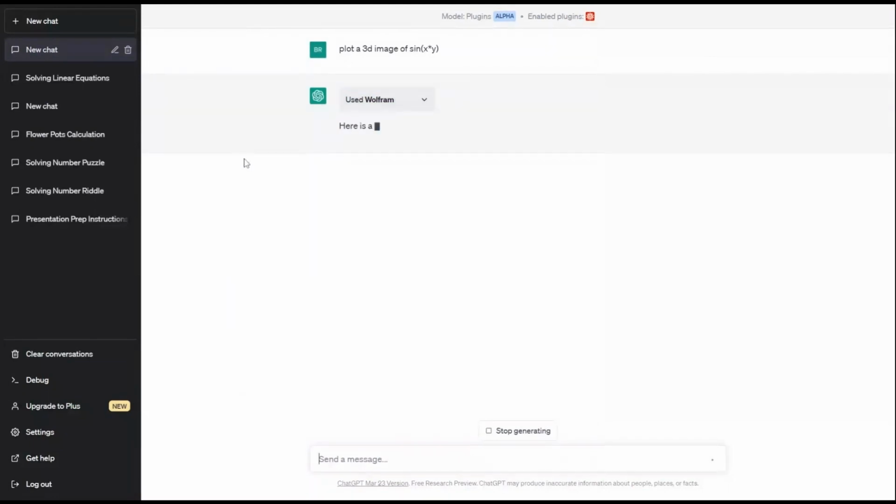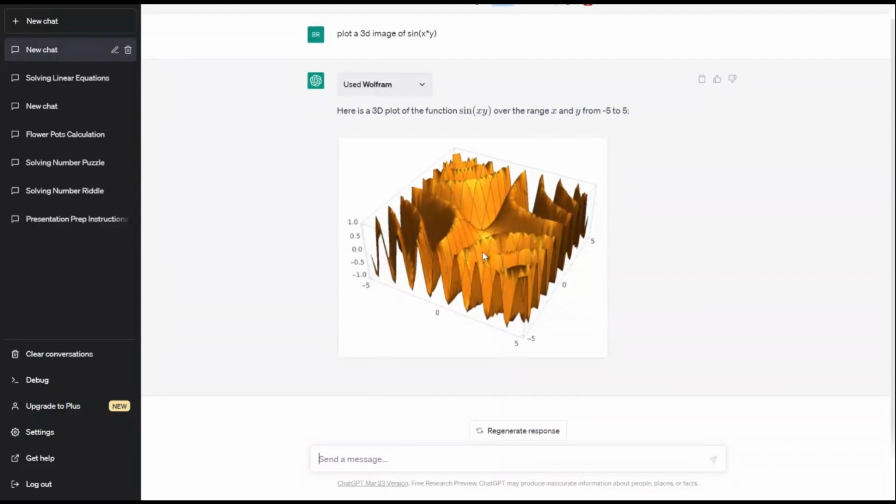I know there are other LLM type models that are very image based, and GPT-4, I believe, is supposed to be able to do things with images. But here, using our plugin, ChatGPT can return an image just like that.